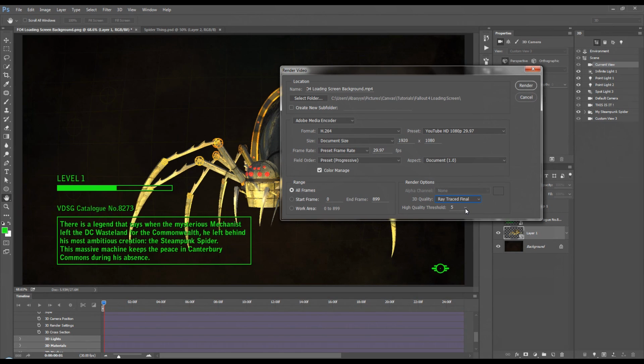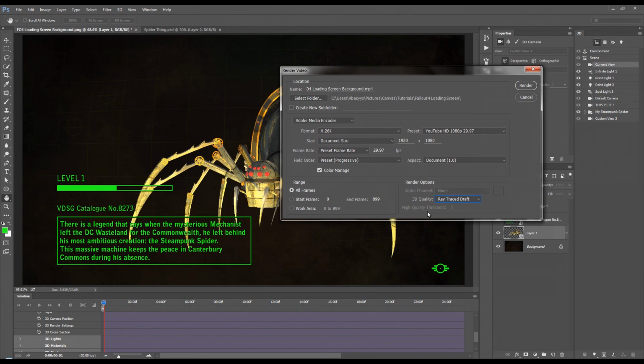Because when you think about animation, you're not just rendering one image. Every time your 3D object rotates into another frame, it's got to render that image as well. So taking this 3D spider and running it through ray traced final at a very high quality, I couldn't even begin to imagine how long this would take me, and I'm not going to experiment with that. This is why I suggest you might want to use something more basic for your loading screen. Unless you have a completely kick-ass system, then I say go ahead and make something as complex as you want. But you might want to stick with the interactive OpenGL for something pretty basic.